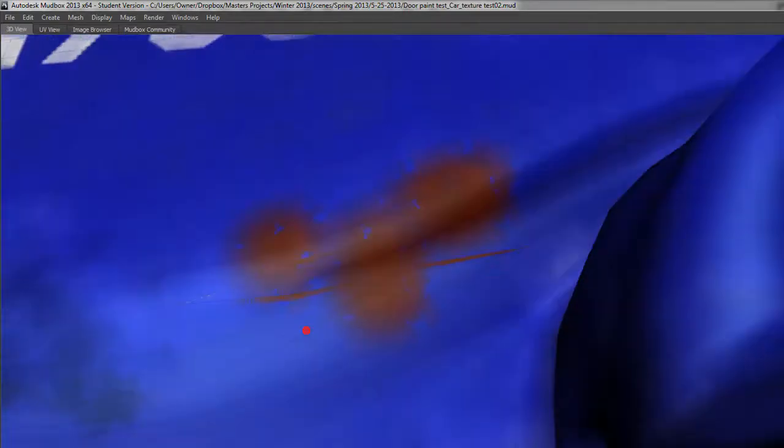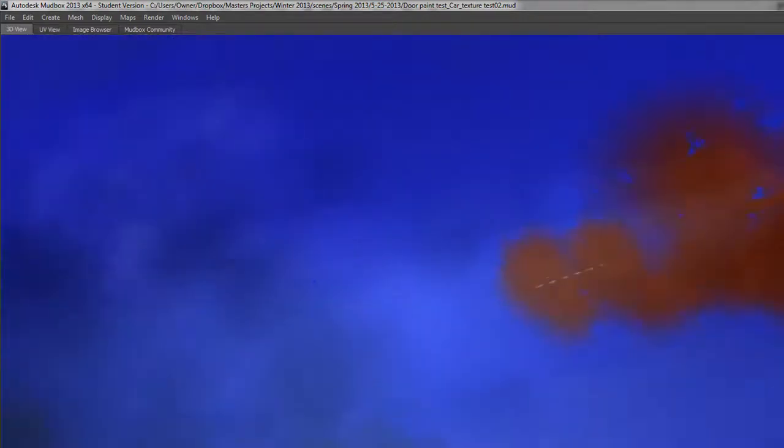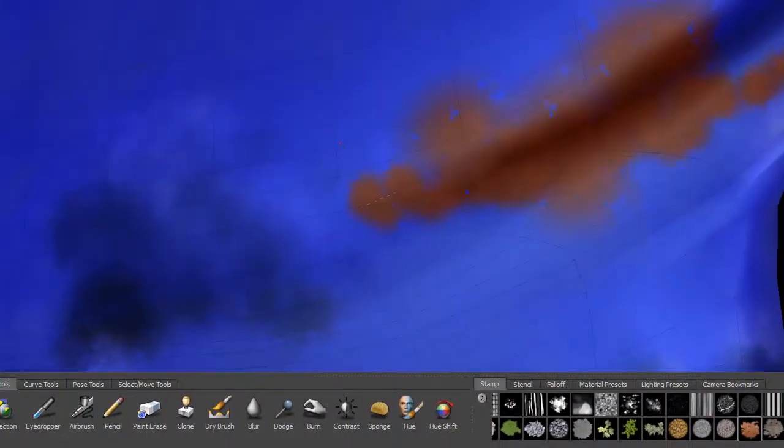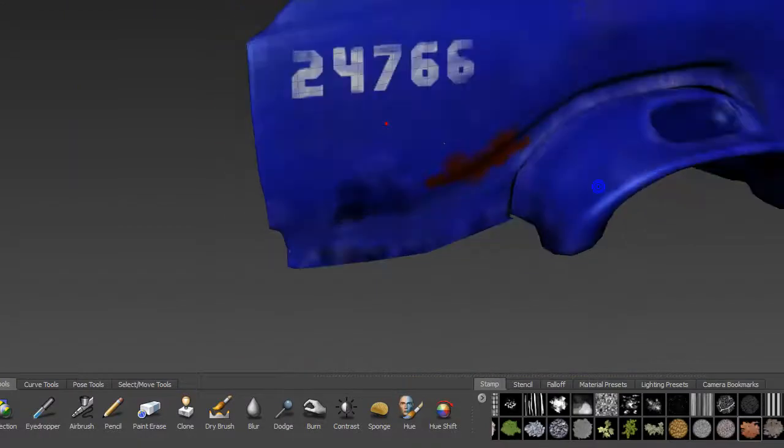So sometimes if you change your camera angle, lower my brush size, you'll be able to get into some of these nooks and crannies better. See that right there? So it's fixed itself just because I changed the view of my camera. So keep those things in mind. And again, if you do have a seam that shows up, I already fixed this in my other version. This is because the UVs are hitting right here, and Mudbox doesn't always calculate that really well. And again, toss that out to Photoshop and fix it in there, and you can bring it back in. It's actually pretty cool. All right, so that's about it.